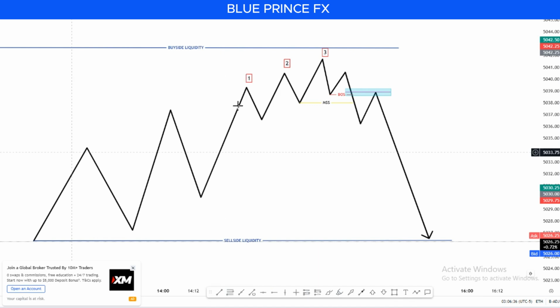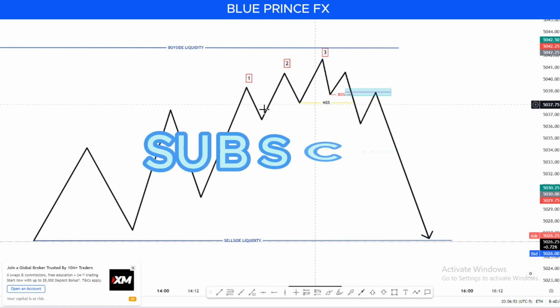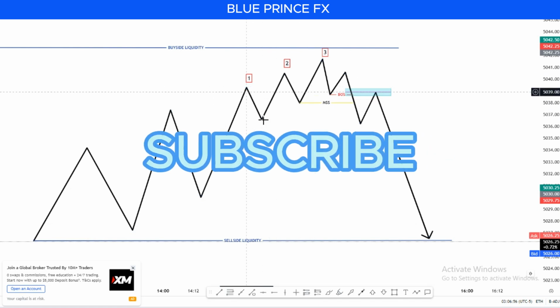If you look from here to here, the market has been making very big pushes up and down. This is a very big leg up, then the retracement is also big. Then another big push up, then another retracement which is big, and another big push up. So when it gets to this price here, you start seeing the market moving very sluggishly.